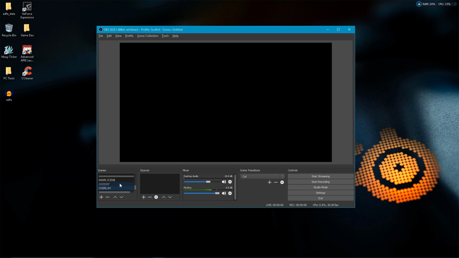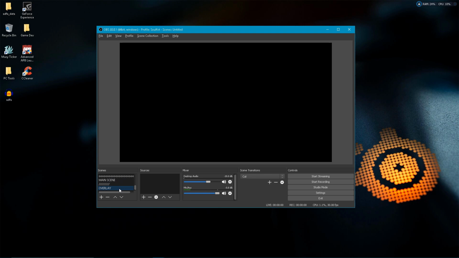Now we're actually going to ignore main scene and slashes. Slashes are just there for the break. These are the inactive scenes down here, and these are the active scenes. So when I select this, I want the stream to see this. I'm never going to select anything below this. Well, at least not during a stream.